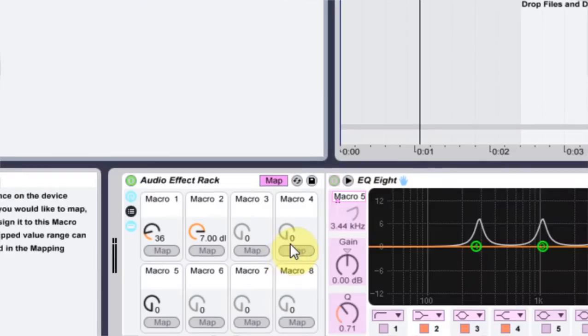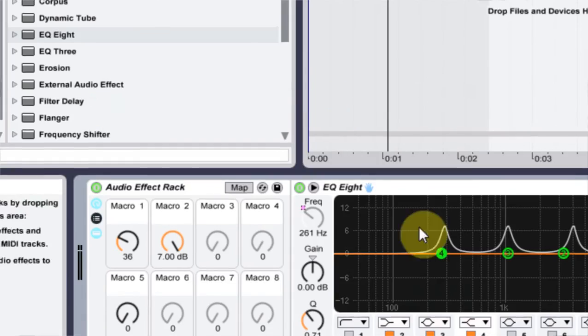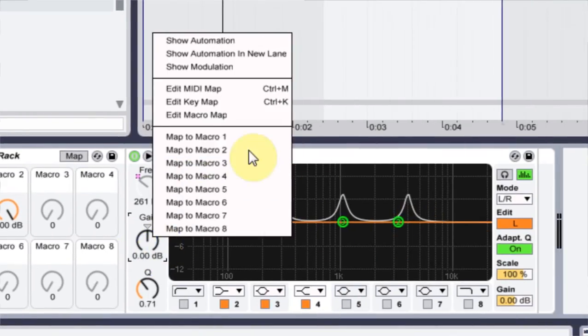Cool. And come out and gain. I'm going to come in, boom. Oh, and I actually have these reversed, but it doesn't really matter. The numbers are not important. So I'm going to come into macro 6.